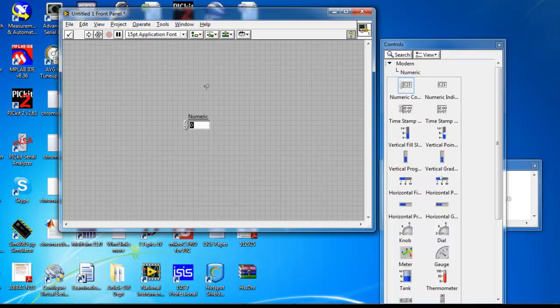So I can type a random number like this. You can validate your data in any type of control by clicking the tick that you've got over here, or you can also do that by pressing the enter on the numeric keypad. For this control, you can also change the values by using the increment and decrement buttons.